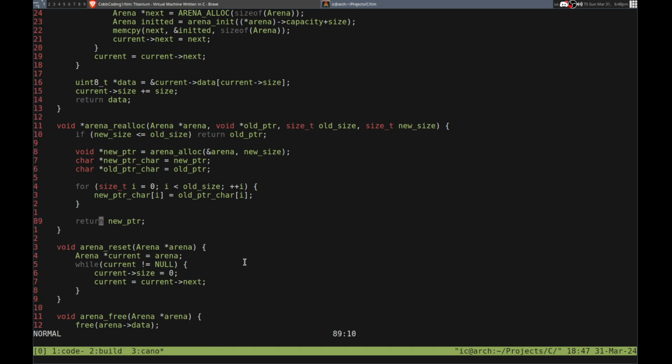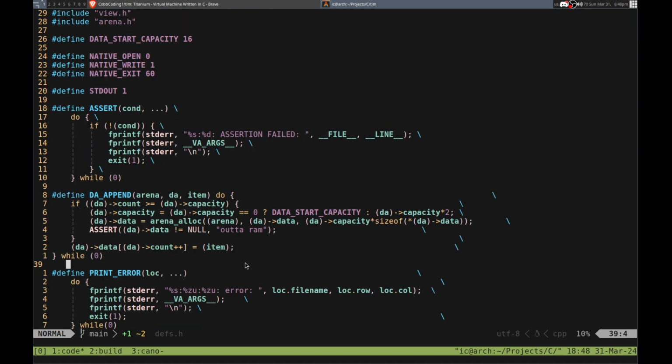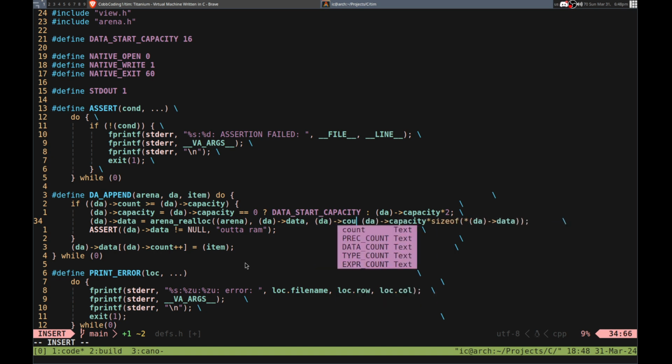Yeah, so we need the old size. But that's actually not too bad. Alright. So we still need the arena, so it's not always lost, but then we need the DA count, the current count. Okay.